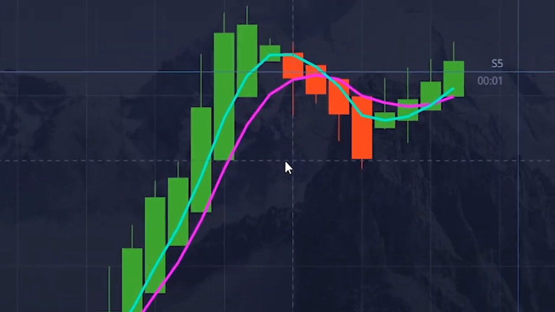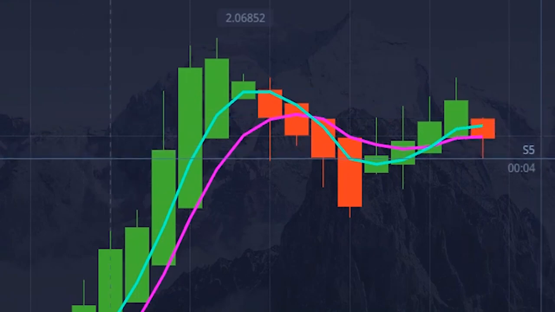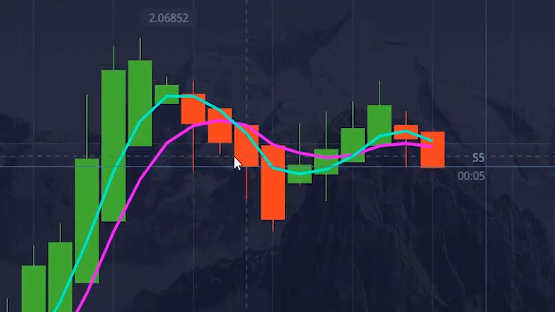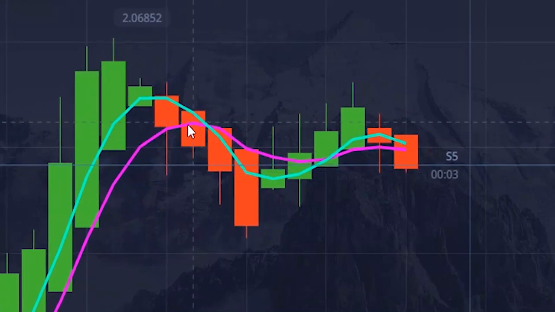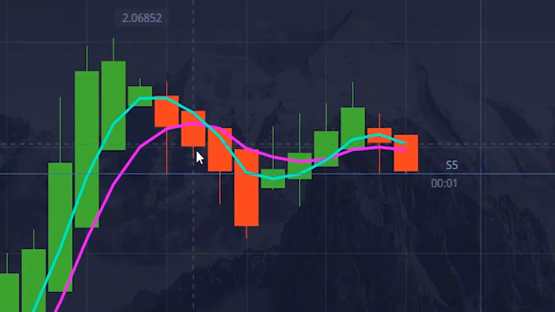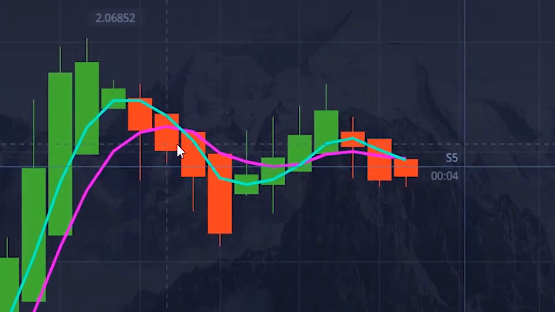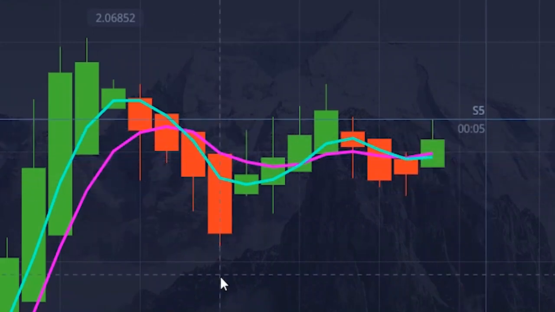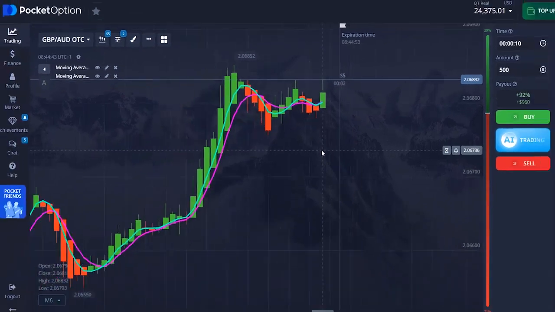While in the case of a sell trade, we also need to identify a bullish market. Immediately we see a bullish market and we realize that there is a reversal in the market, we're going to look for a strong candlestick. We're going to place a trade right at this particular level. Immediately we see the crossing over of our moving averages, then we're going to execute a trade, and before you know it, we're going to be on a very good profit.